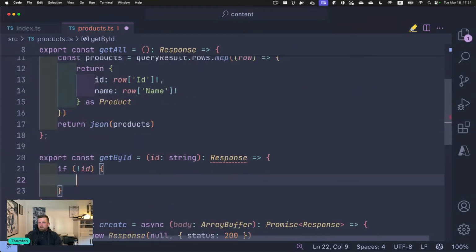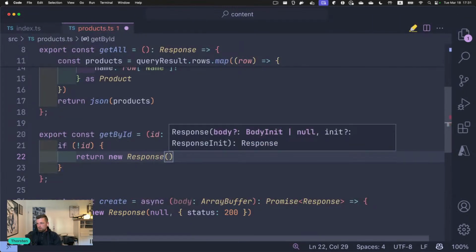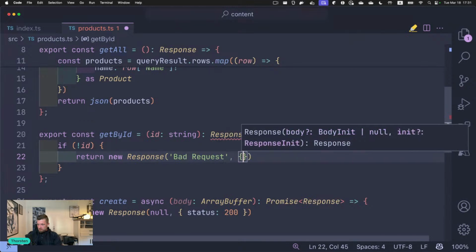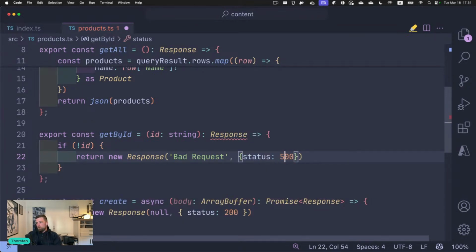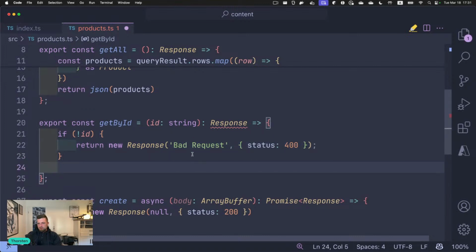So if we receive an empty identifier over here, we return new response null, or let's say bad request, and set a status to 400. Otherwise, we try to find the product by its identifier.